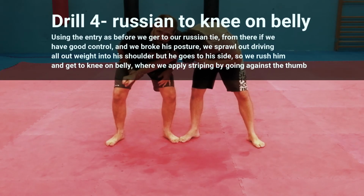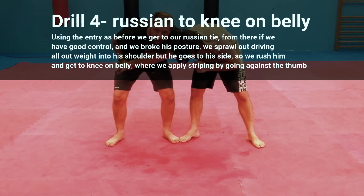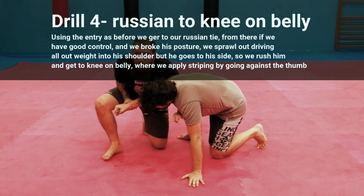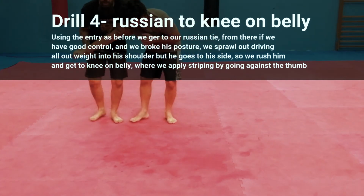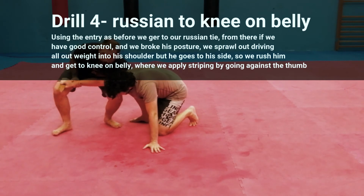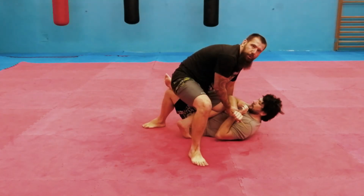Or the second variation from this is he doesn't go to his chest. And that's a common feature when you're fighting someone who knows how to fight. So from here, I sprawl out, but he posts on this hand. So from here, just lift up. From here. So again, boom, he posts up. I drive into him and go to knee on belly.